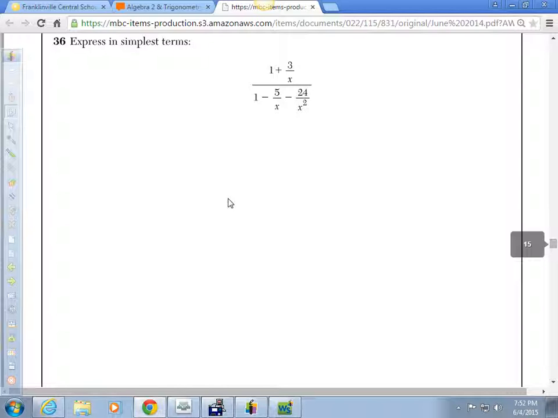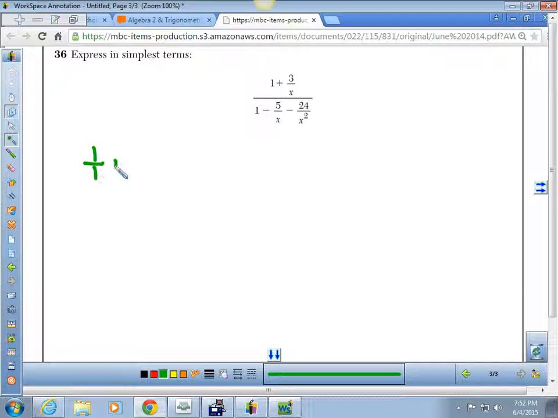Okay. Well, do I want multiple numerators? No. So that was the first thing we did. We ignored the bottom and just said, I have 1 over 1 plus 3 over x. Well, I would really like to combine these two things together to get one single fraction. But what do I need to do if I'm going to add 2 fractions? What do I need to have? And what would that be up here? X, right? So I'm going to multiply this one by an x, top and bottom. And is that all I need to do? There is a 1 right there. There is. So we don't need to multiply by 1. That does nothing.